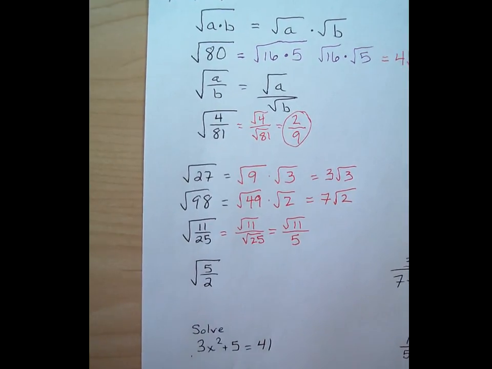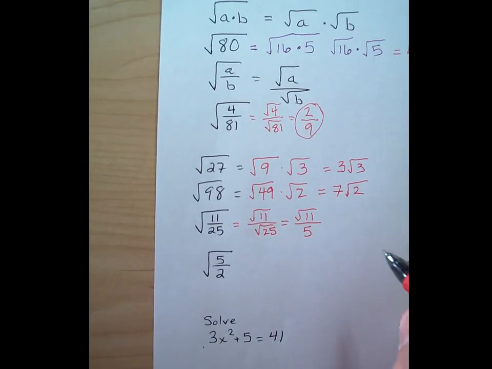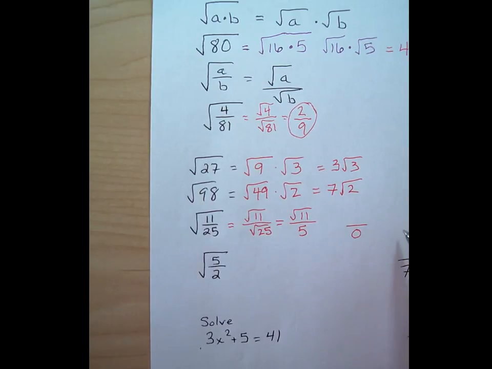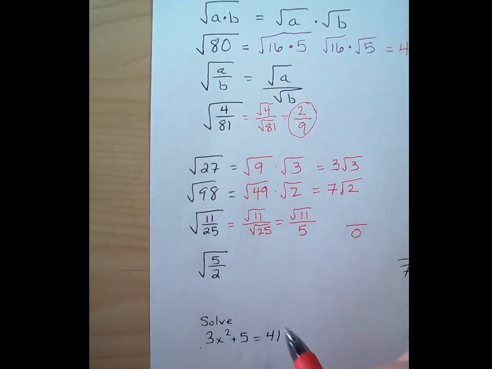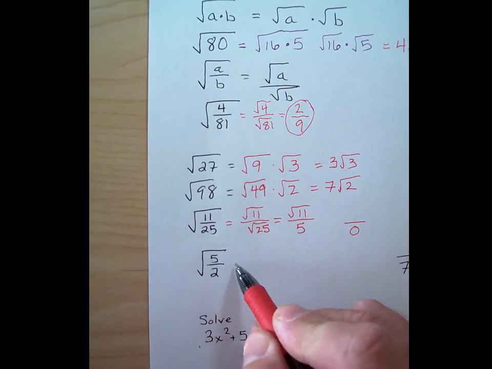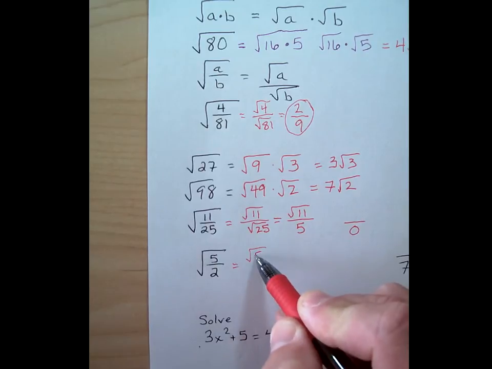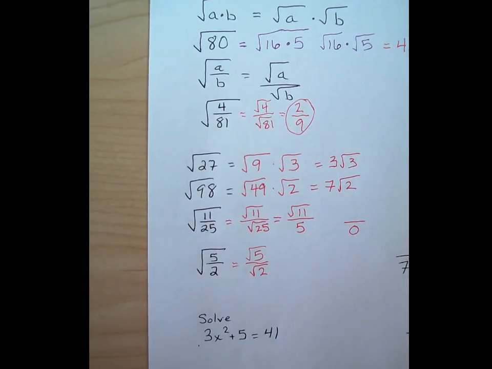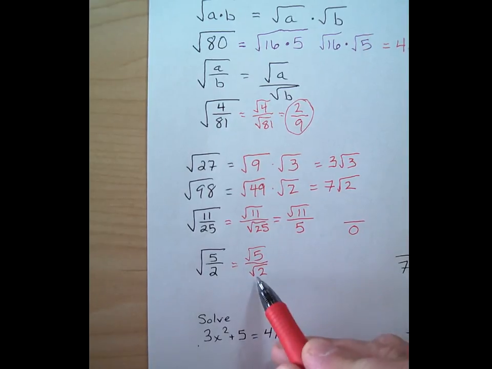Now, in the past we've talked about no zeros on the bottom. So we're also going to say no radicals on the bottom. Have you ever seen a radical on the bottom? That's weird. So if I look here, radical 5 over radical 2, neither one of those can be broken up into perfections, and they aren't perfect. So what do we do? We cannot have a radical on the bottom.